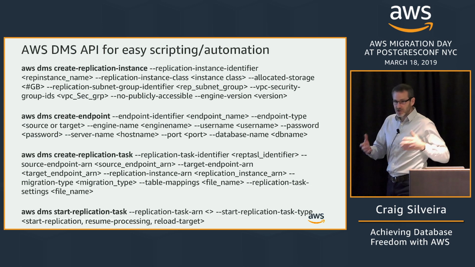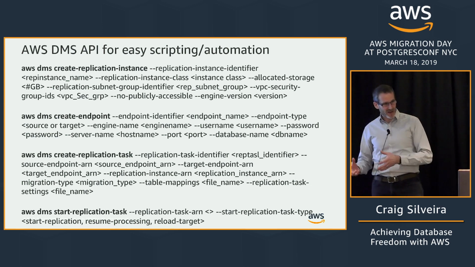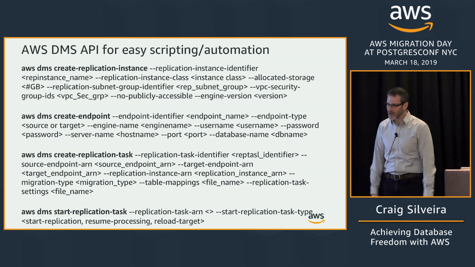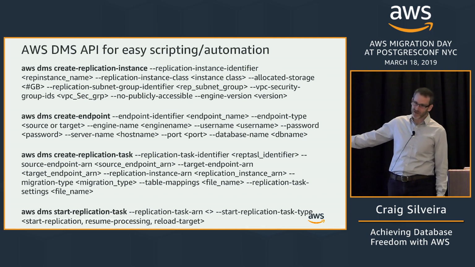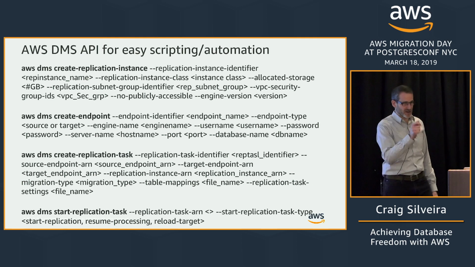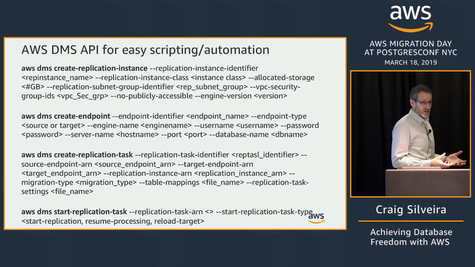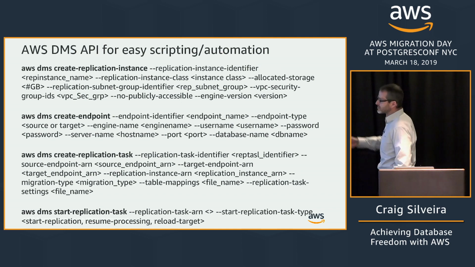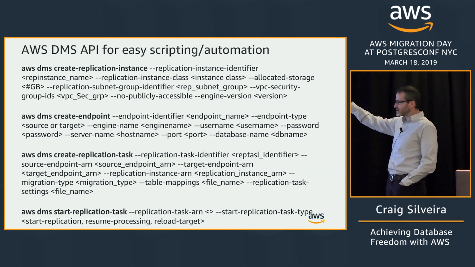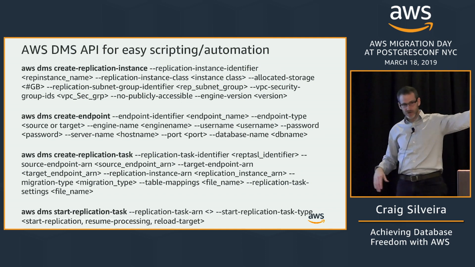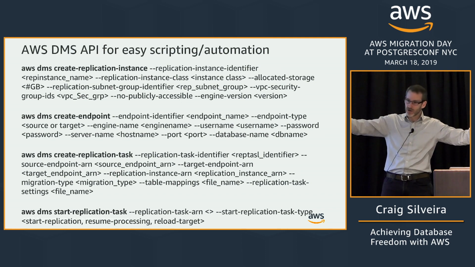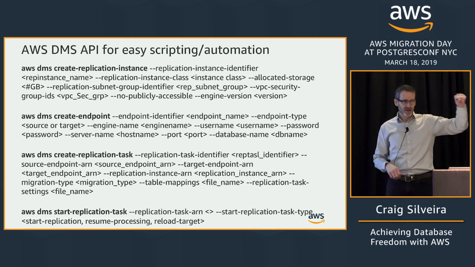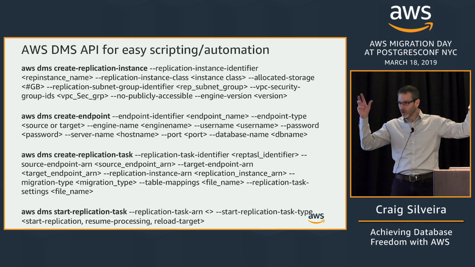DMS, I mean, you can use it via SCT. You can use it through the console. But if you're doing mass migrations, and most companies these days want to automate every step of the way, we have a CLI, right? And everything you can do within the console, everything actually uses the CLI behind the scenes. So here's just showing some of the basic steps for using DMS. You first create your replication instance. You configure endpoints, your source Oracle database, your target Aurora Postgres. You create your replication task saying, I want to replicate Schema A from Oracle, right, over to Schema B.